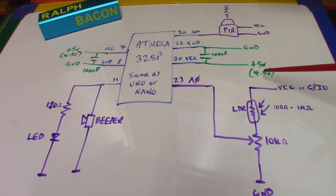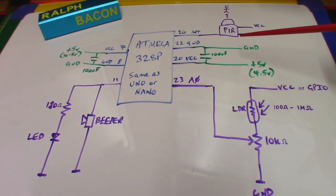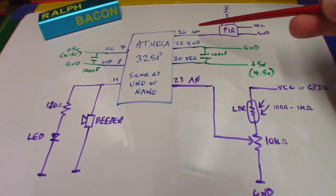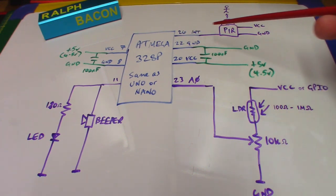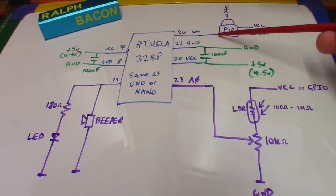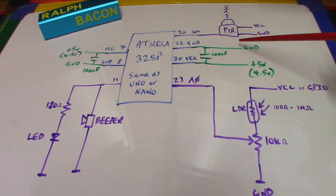So that's the thing powered up, and of course it's running on its own internal clock, because I've told it that with the bootloader fuses that we fired up earlier on. The PIR output is going into pin 26, which is Arduino pin 3. We know it as pin 3. It's an interrupt pin, and we wake it up by this pin going high, and that goes to VCC and ground. And that's the thing that takes approximately 16 microamps at all times.